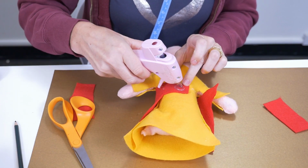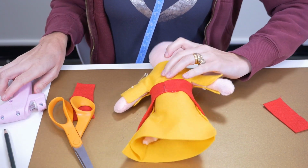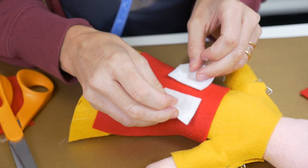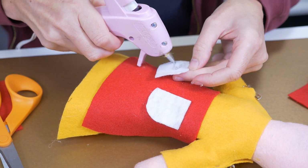If you had a really nice button, you could put a button there on the back of her apron, like so. And she needs a pocket. Pop them like that. And again, I'm just going to glue those on.